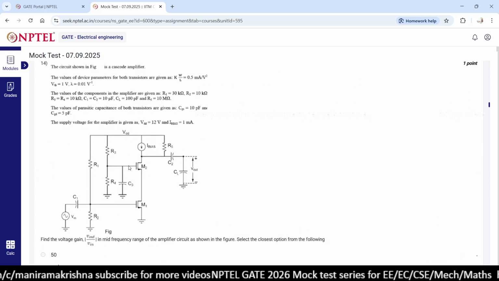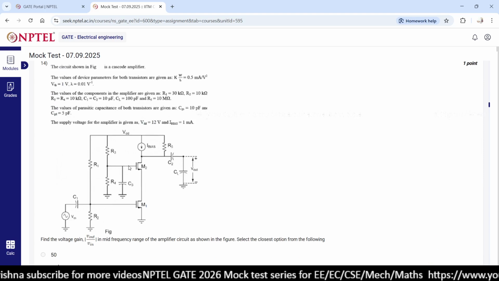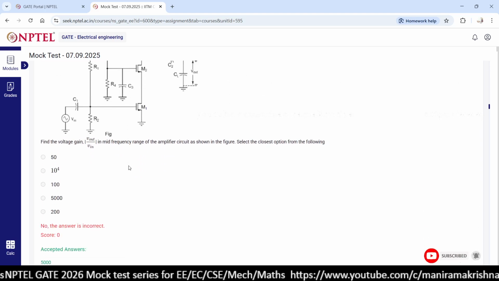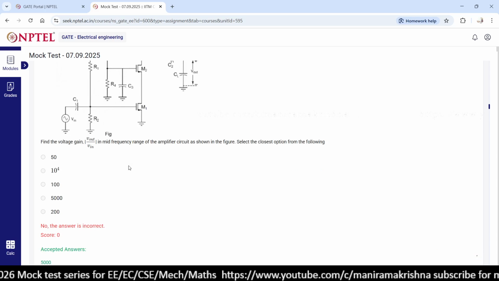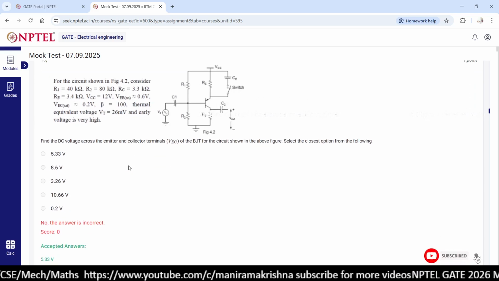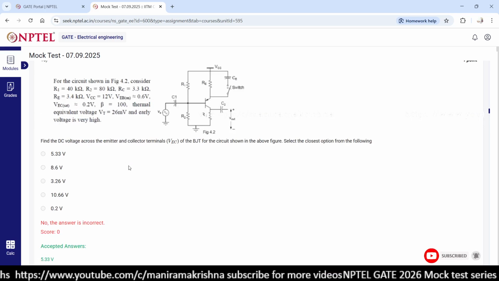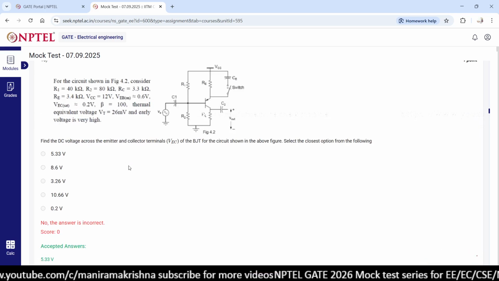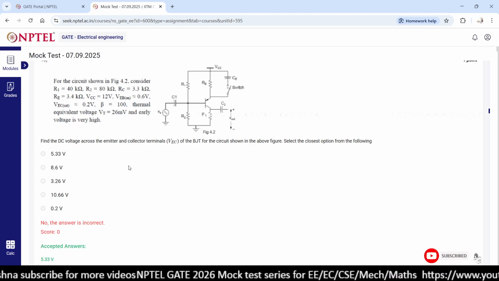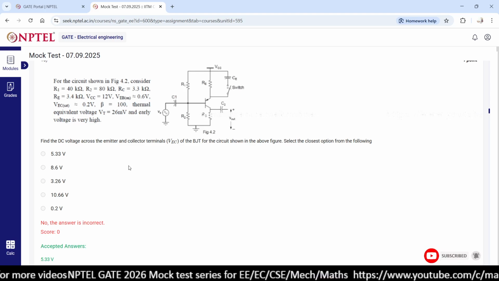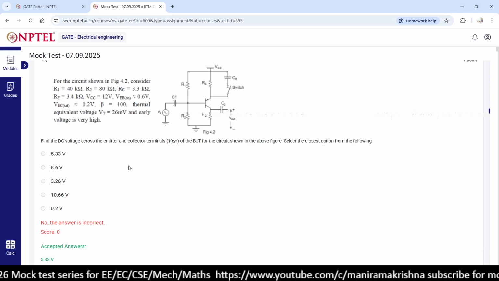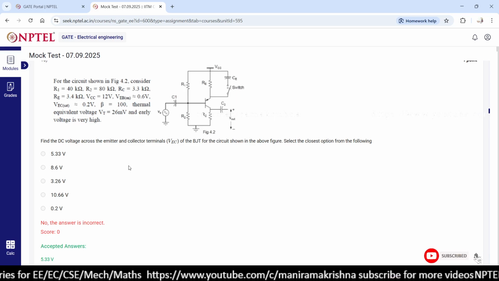14th question. So here are the options. Next, the 15th question, a 1 mark question. Please check the question in detail, related to the BJT. Most of the questions are picked directly from the book. For practice, those who practice more MCQs from the back of the book will benefit from standard books.